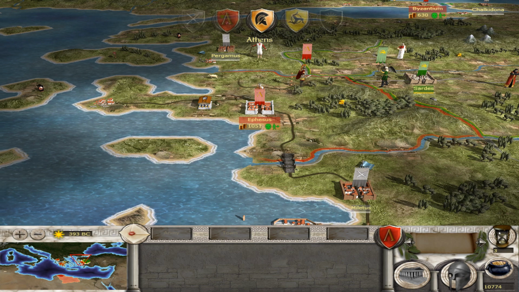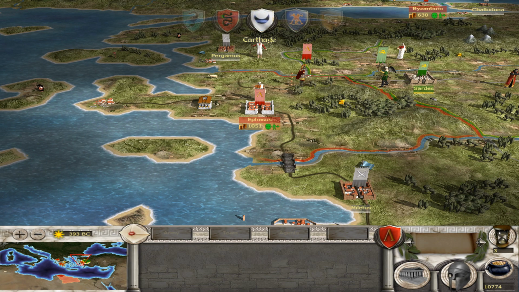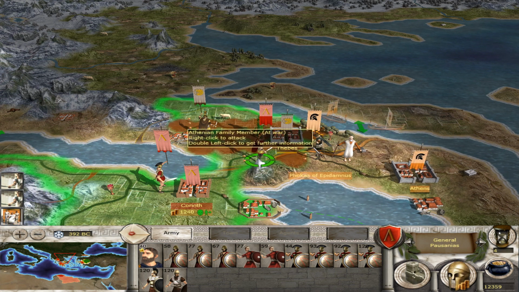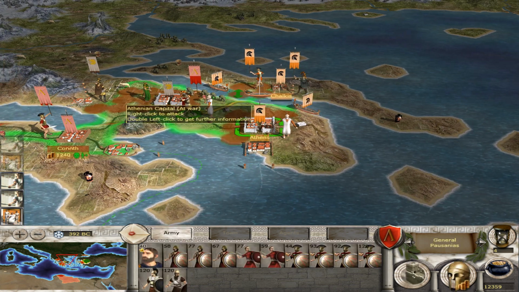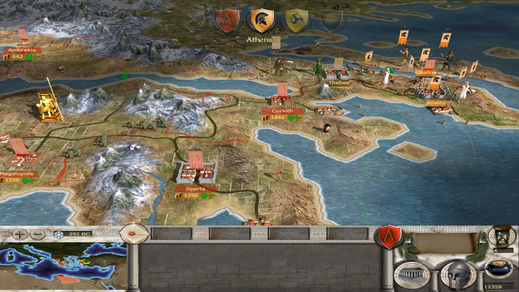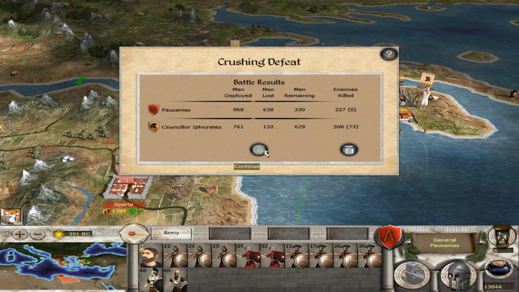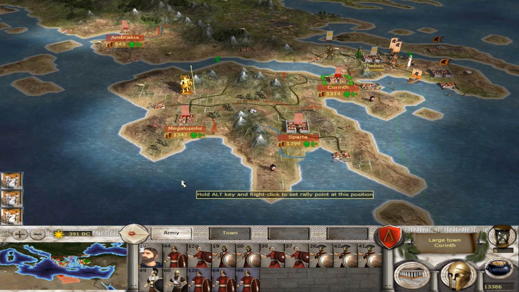Athens is going to beg for peace, looks like. No. And sure. Again, I'm just zipping through here. Crushed. Surprised that Athens didn't reinforce there in this battle. Oh, and we lost. That's too bad. But anyways, you guys get the point. It seems to be working.